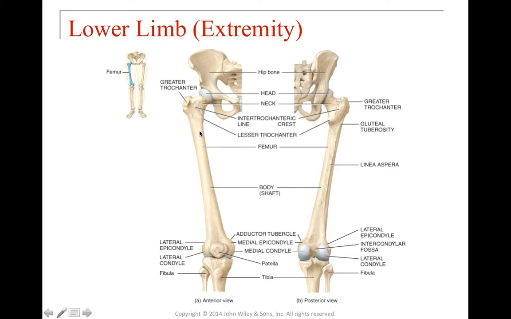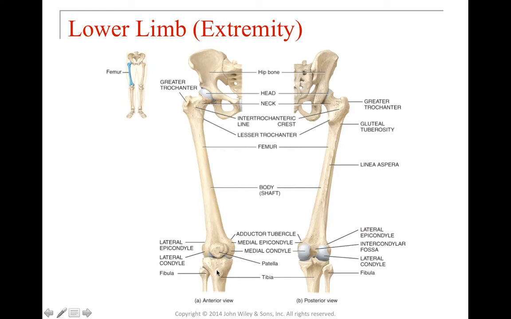All right, so if we head down from the body of the femur, we're going to interact with the lateral and medial epicondyle, right? Lateral outside, medial inside. Epicondyle just means a condyle that's going to have like a little protrusion. The epicondyle is going to reach down into the lateral and medial condyles, which are going to interact with the tibia. All right, they're also going to interact with the patella, which is your kneecap. So obviously we're looking from the front because we can see the patella here. The tibia is going to interact with the fibula.